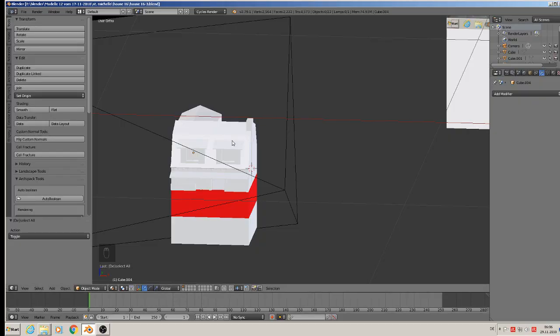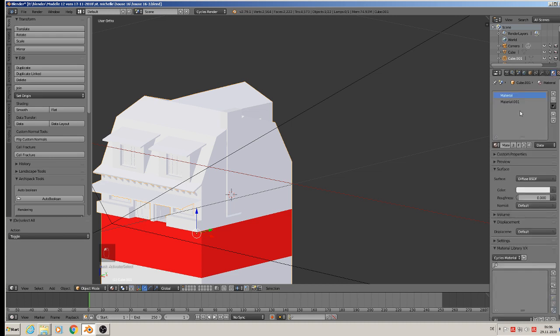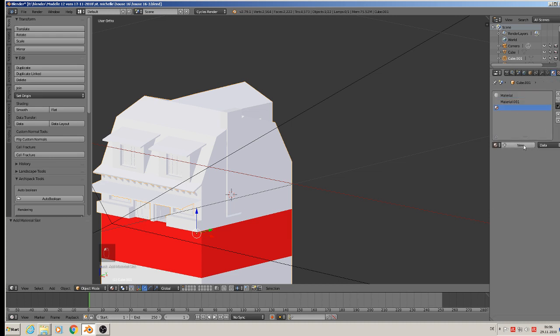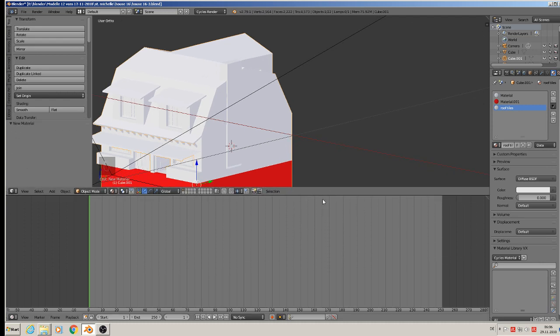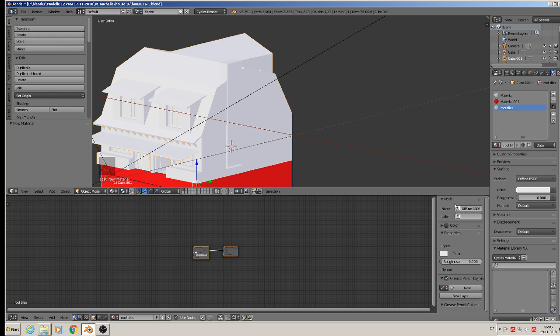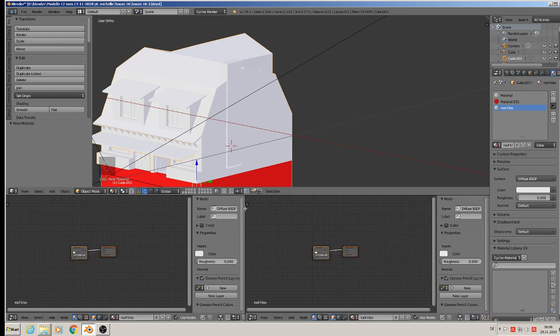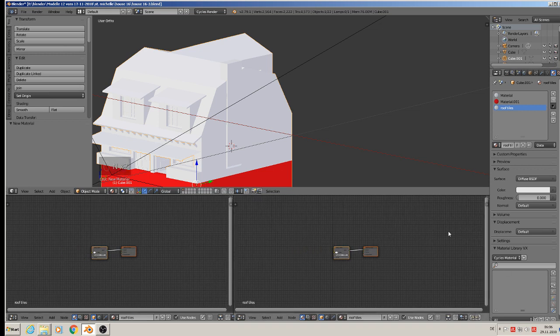Then we bring that material onto the house. That means material plus new, roof tiles. Then we bring this a little bit more up, so that we have more space. We take here node editor, bring that here to the side, and close that.